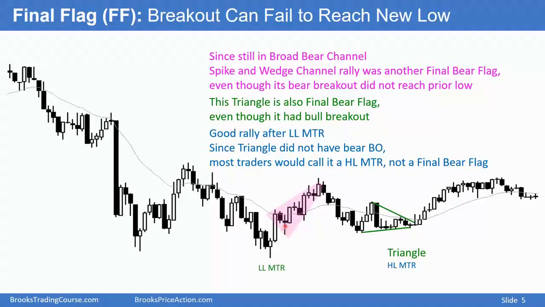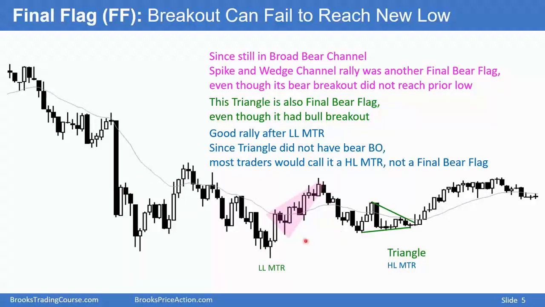We had a good rally after the lower low major trend reversal, and this triangle became part of a higher low major trend reversal in a second leg up. Most traders would call this a triangle and a higher low major trend reversal and not a final bear flag. But in fact, it is a type of final bear flag. Just like this is a final flag, this is a final flag, and this is also a final bear flag.